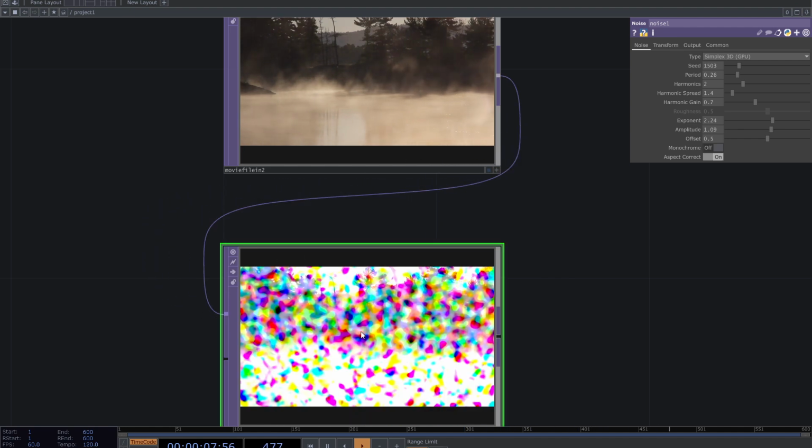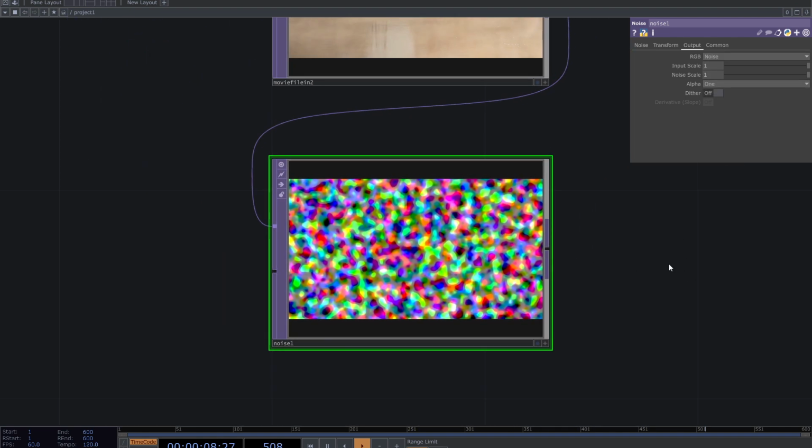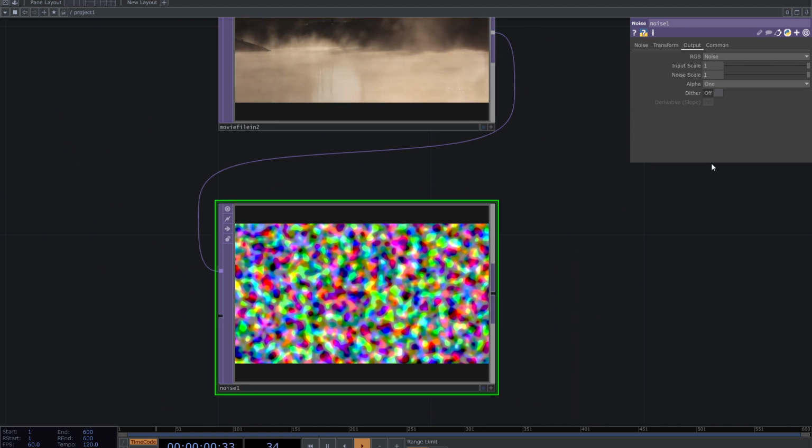By default, if you connect something to this input, it will be added to the input. You can change it from the Output tab in the parameters. The second input is used for a coordinate map that you can create with ramps. This would shape the texture by determining the positions.